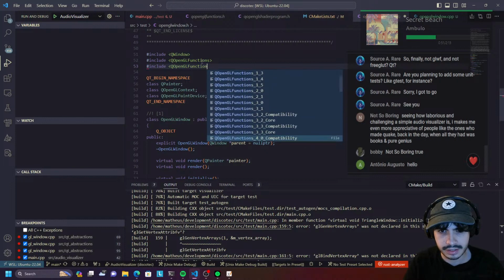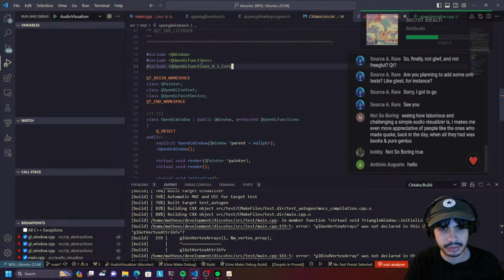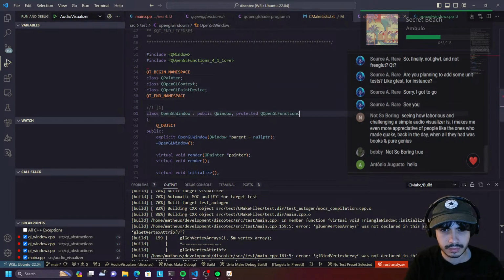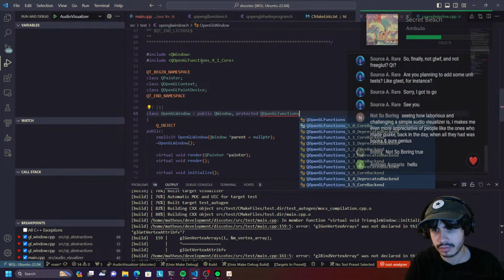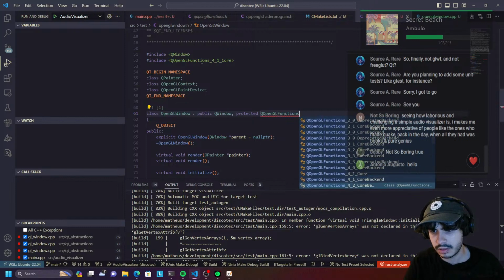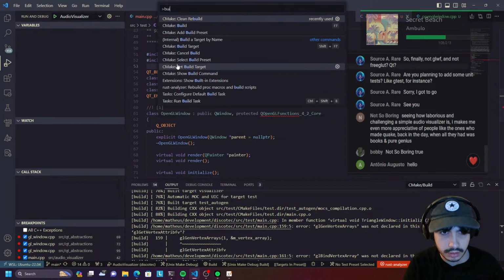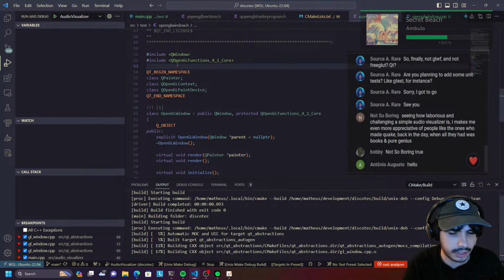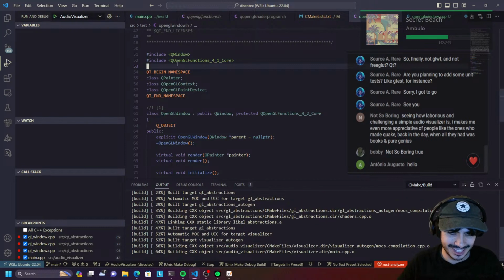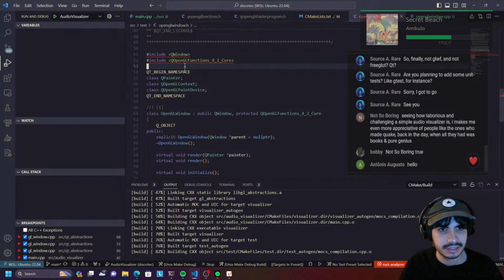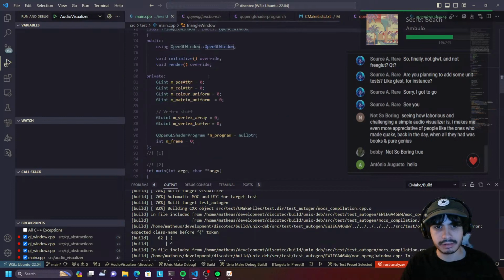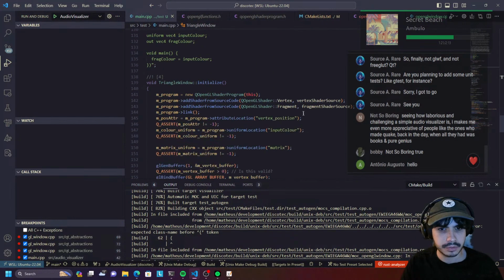There you go, guys. Much better now. 4.2 core. There you go. Maybe another reason why things weren't quite working. And you can see that now that problem is no longer there, right?